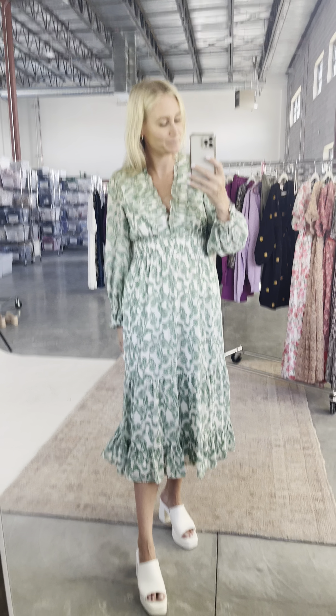Now the fit — the details at the bust are gorgeous. You can open it up a little if you want or bring it in. There's elastic all down the front with this cute ruffle. The softest elastic, and I love these thicker elastics because it just makes your waist so tiny and gives you that little hourglass shape. Cute matching elastic on the sleeves — it is so pretty.